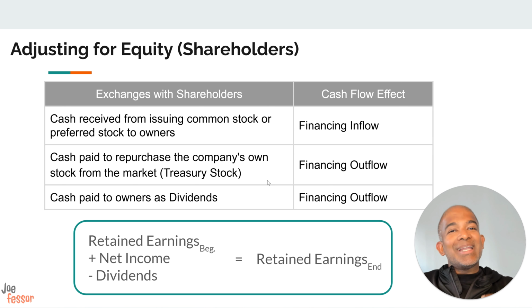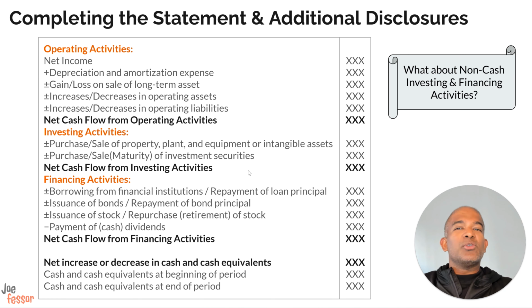They are a distribution of income to owners and are not reported on the income statement, distinguishing them from operating expenses. At the bottom of the slide, we see a reconciliation for the retained earnings account. This is important because change in retained earnings is explained by net income, from operating activities, and dividends from our financing outflow. If the dividends paid amount isn't provided, you can use this formula to solve for it.